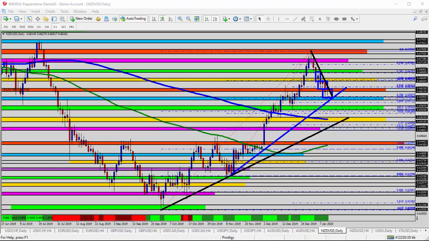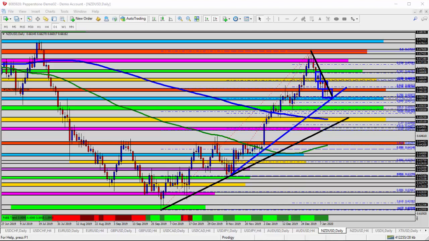Today we're looking at the NZDUSD, the New Zealand dollar versus the US dollar, for today's trade analysis. Today I want to discuss trends, because trends can be a little bit tricky depending on what the market's doing. In this vantage point here on the daily time frame, we really see three different trend lines I've drawn.